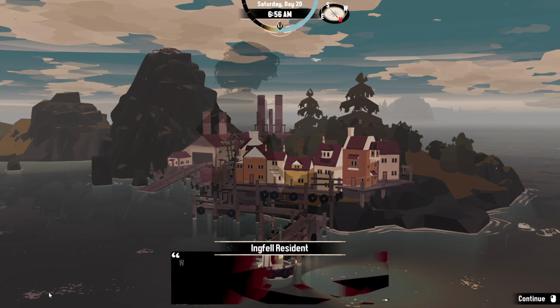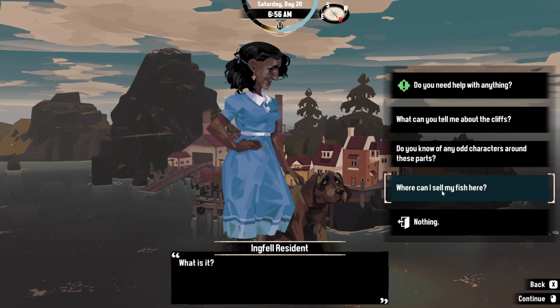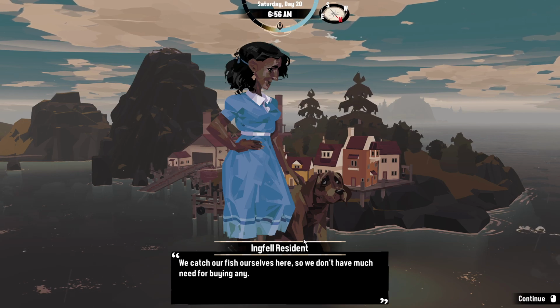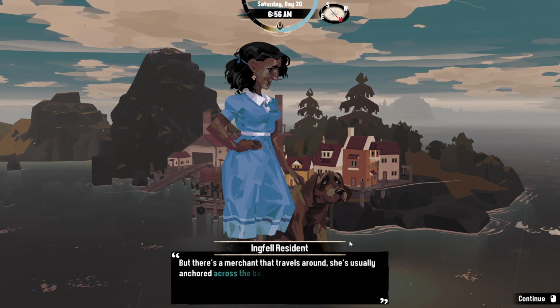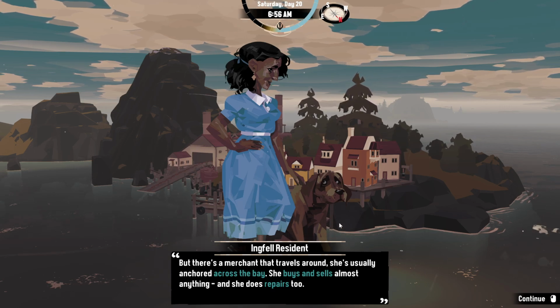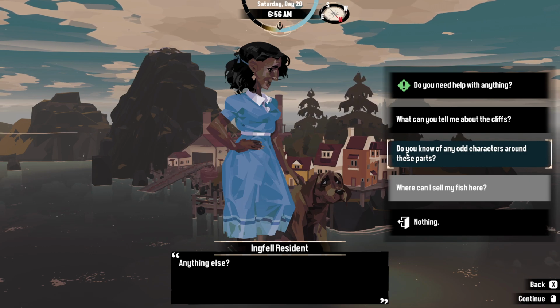Oh, an Infel resident. What is it? Where can I sell my fish here? We catch our fish by ourselves, so we don't have much need for buying any. But there's a merchant that travels around. She's usually anchored across the bay. She buys and sells almost anything. She does repairs too. Okay, so that was the lady that we just met.